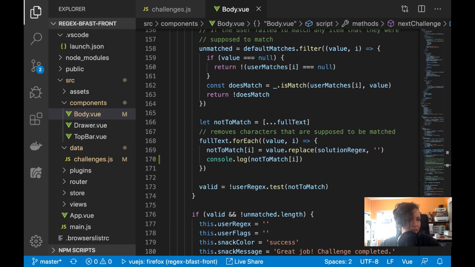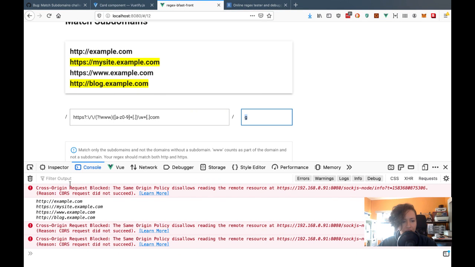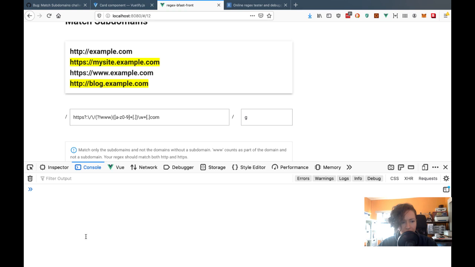You should probably iterate after not to match for each. So this is a string, so this should be replaced by anything in this solution's regex. So I feel like I need to work through this in the console.